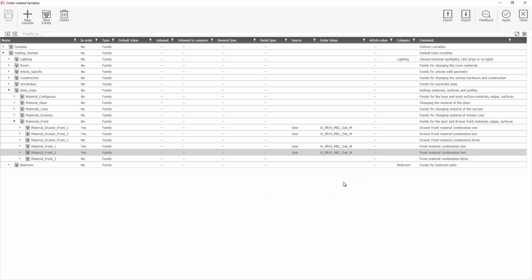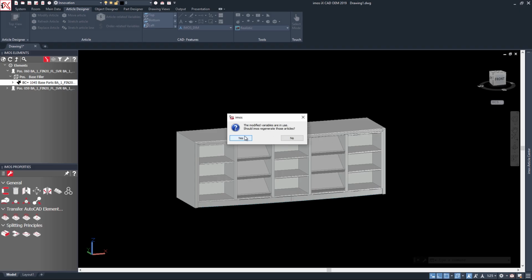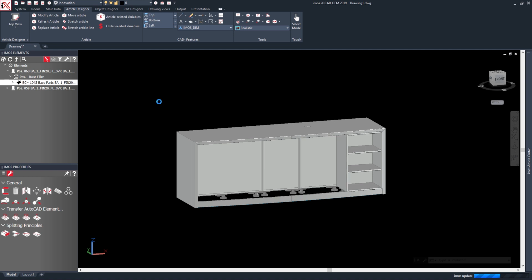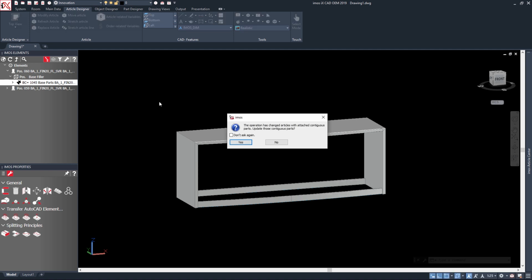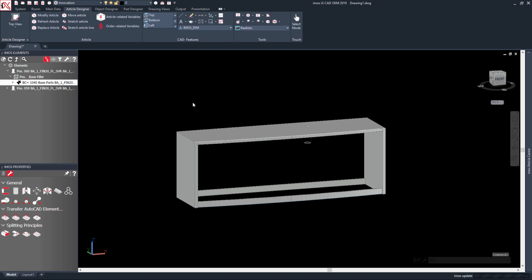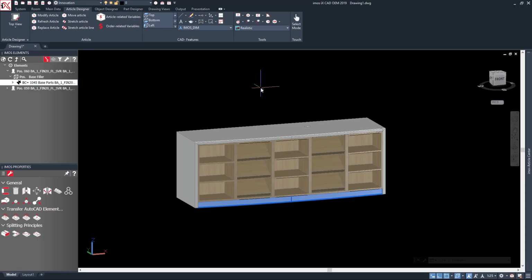All of these presets can be customized and changed to your default materials. So for example, in here I also have some Egger materials, but these could be Chronospan or Polyrey or whatever you currently use. I'll click apply, and this will now update my design to be using the new materials that I've specified. I won't bother updating the plinths, I'll just leave them as they are. And imos will now rebuild the product using those materials specified. That's looking a bit better.